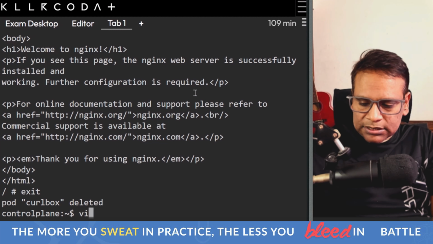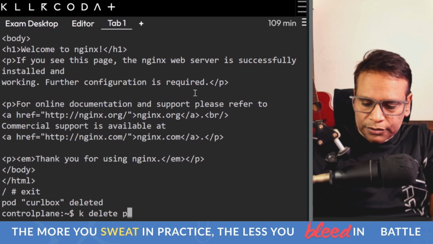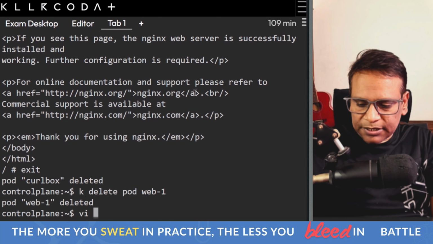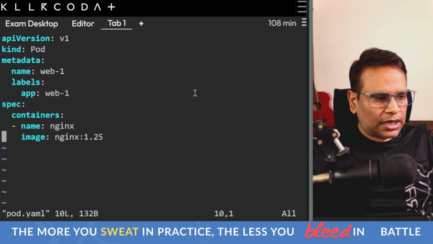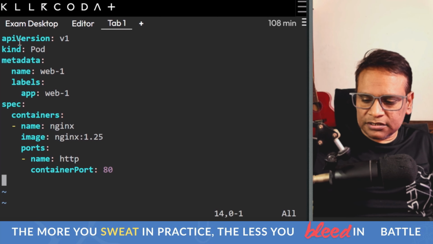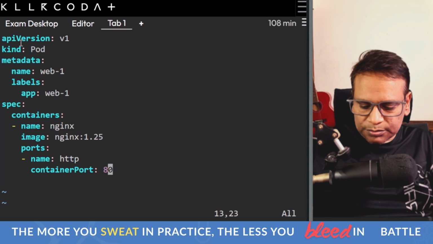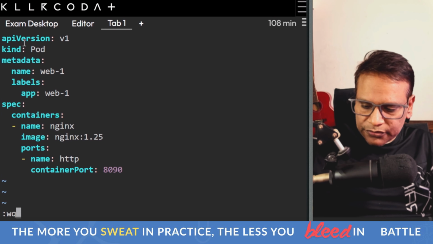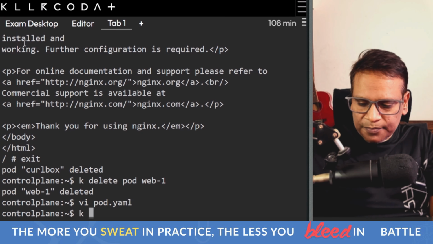Now I'll delete pod web app, and edit that YAML file again. Here I'll add container ports, and I want to change this container port to something like 8090. So I'll :wq, and kubectl apply -f pod.yaml.